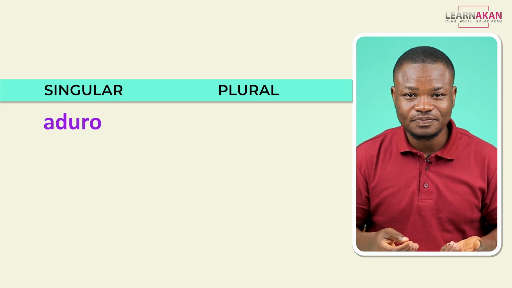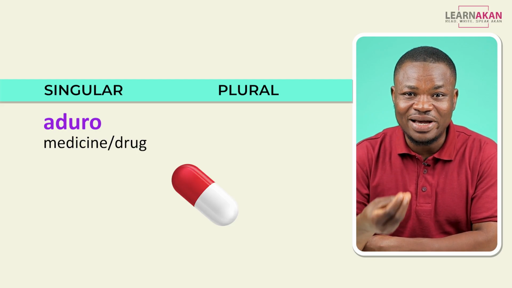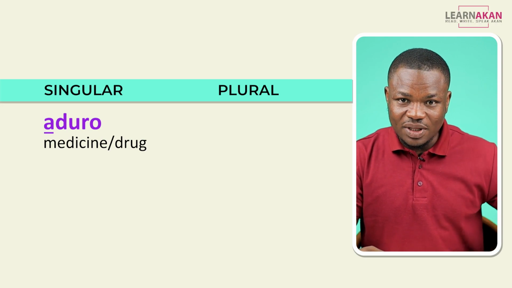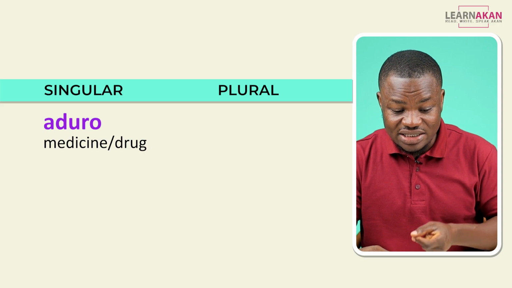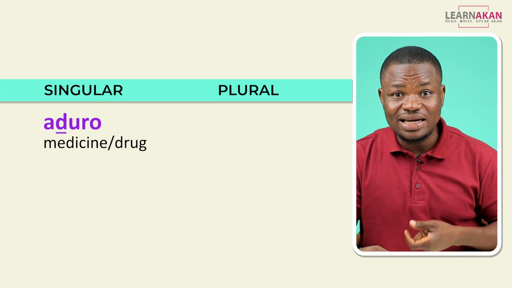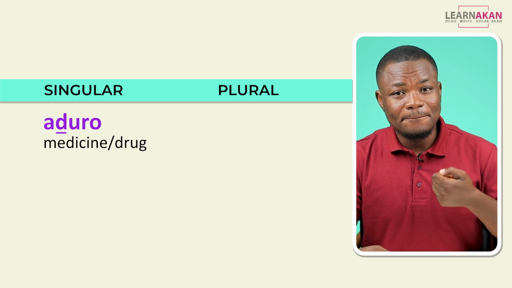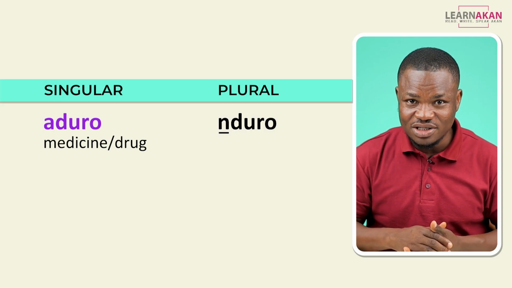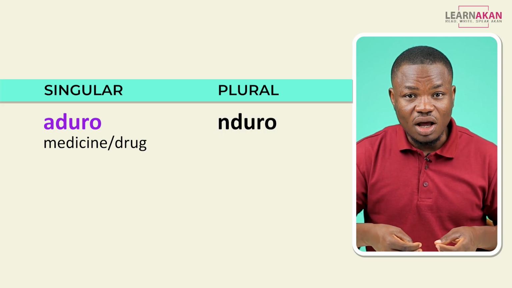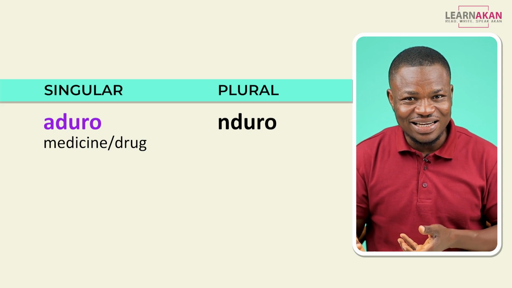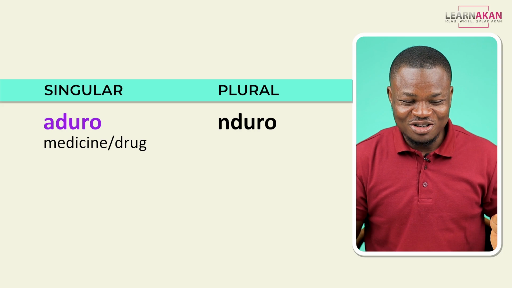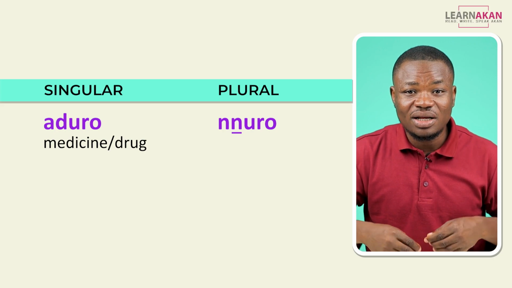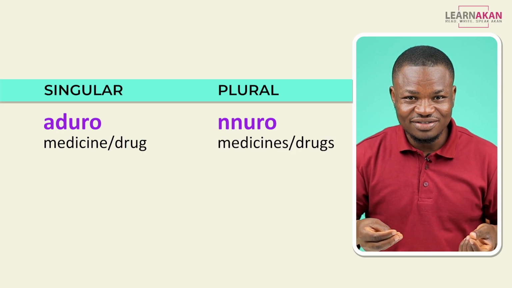We have edro, and edro is medicine. All right, again, this starts with a vowel, but you skip that and consider the first consonant, which is d here, and this is neither b, p, nor f. So to form its plural, you bring n in front, and we are supposed to have ndru, but assimilation sets in because we have d. So the n will cause the d to change into n as well. We end up with nru.